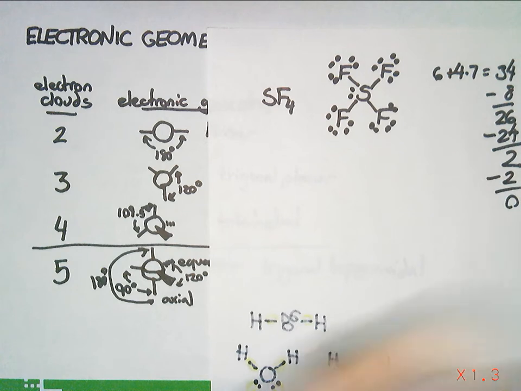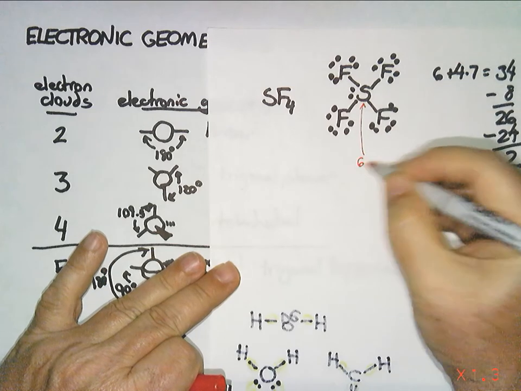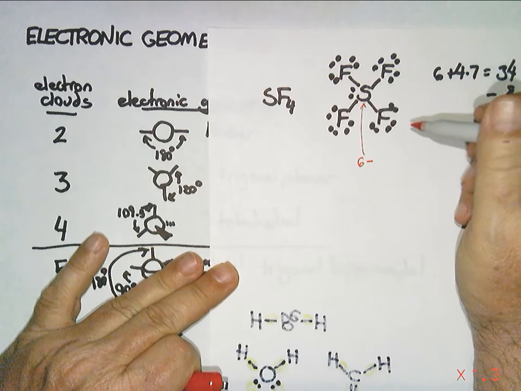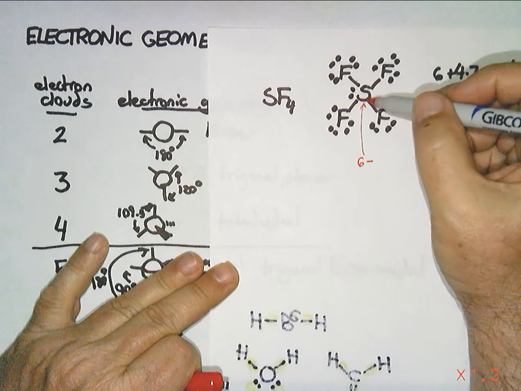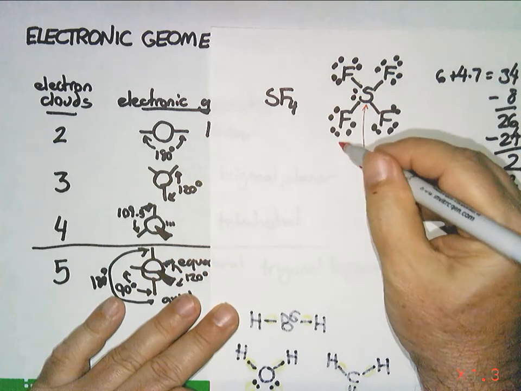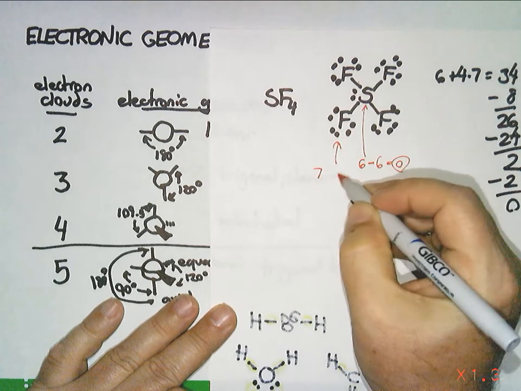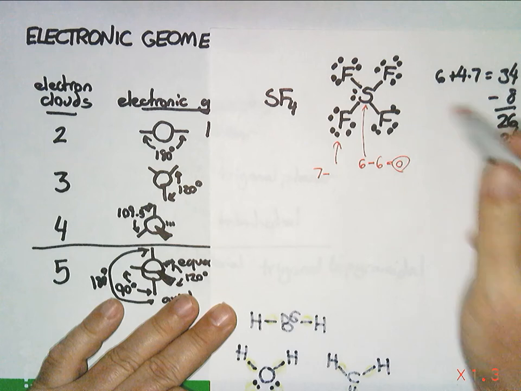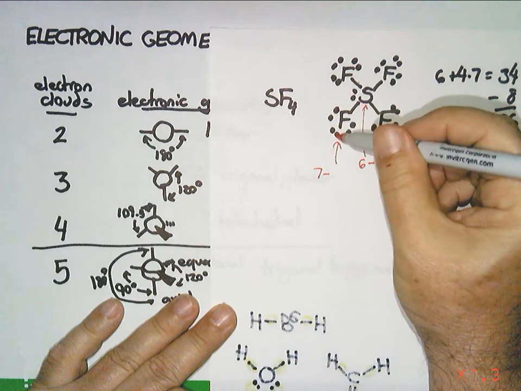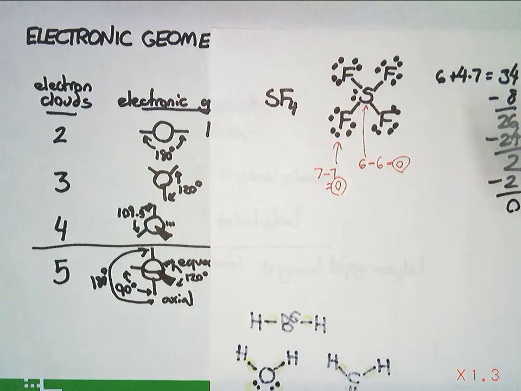Let's check out the formal charges. The sulfur in the center has got 6 electrons on the periodic table, minus how many sticks and dots? 1, 2, 3, 4, 5, 6. It's got a 0 formal charge, looking good. And how about all of the fluorines? They're all the same, so we only need to do 1. It's 7 on the periodic table minus how many sticks and dots? 1, 2, 3, 4, 5, 6, 7. 0. So all of our formal charges are 0, so this looks like the structure.